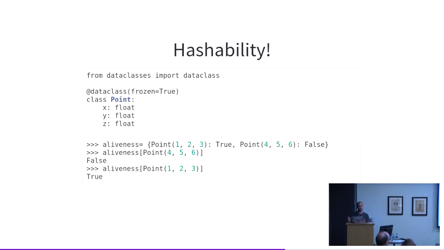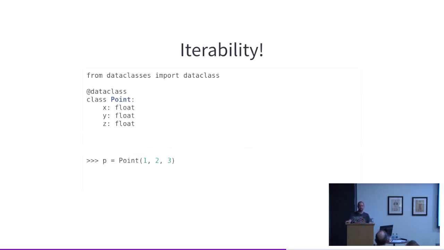So normally data classes aren't hashable because it's usually a bad idea to make a mutable object hashable. I'm not going to go into why that is. You can talk to me about it afterwards, but you can turn on hashability without freezing your object, but just don't do it. I'm not going to show you how to do it. If you do have a case for doing it, maybe we'll talk about it. There's sometimes good reasons to do it.